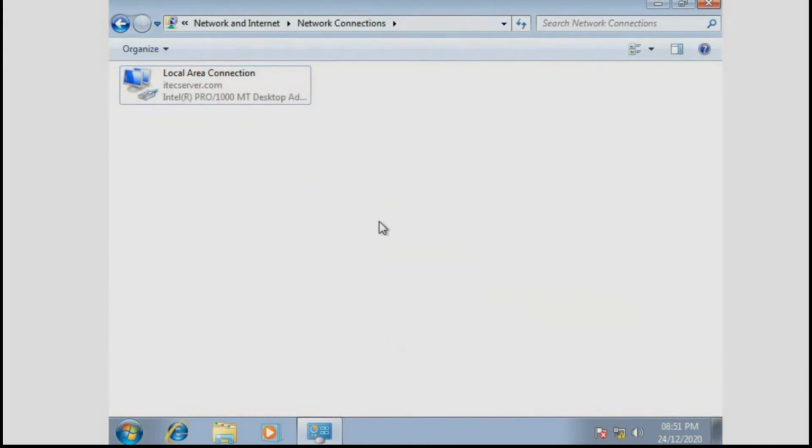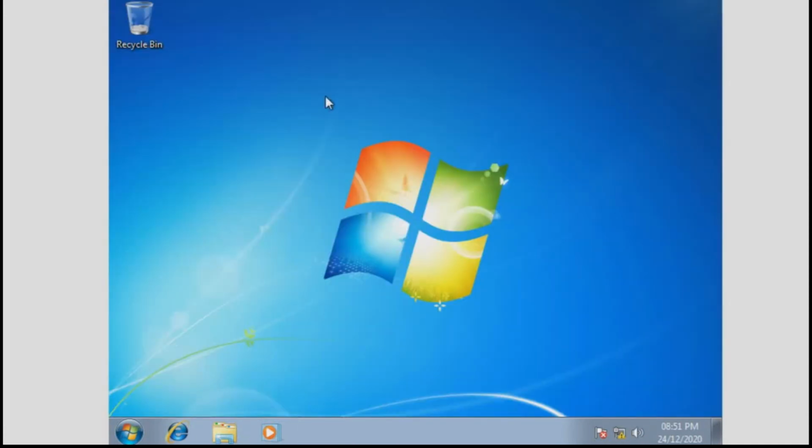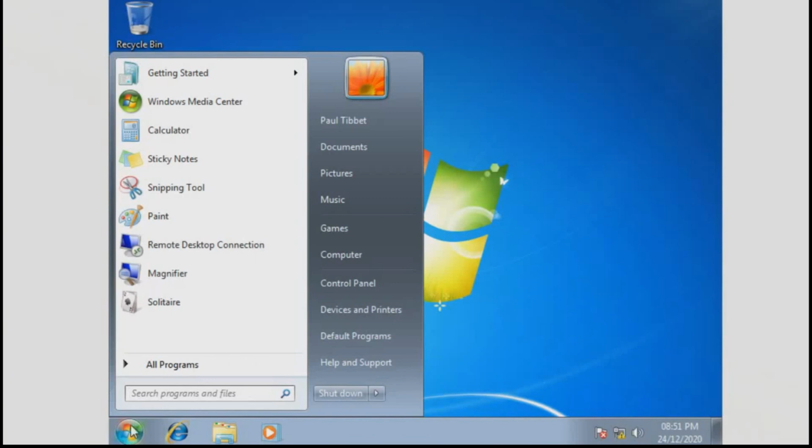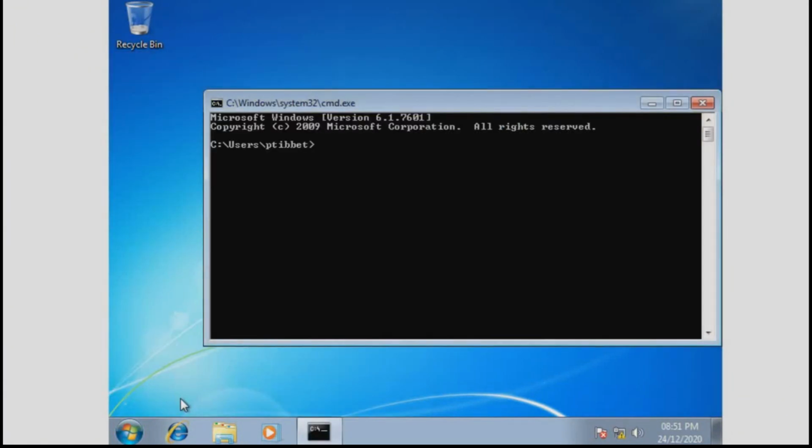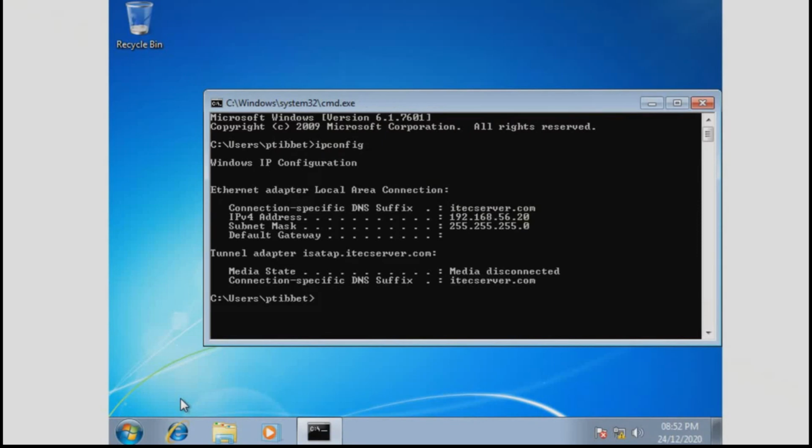So let's close our adapter here. Next, we're going to go into the command prompt, and you can proceed to use the ipconfig command. What you would see here is that this client has taken up the first available address within the scope that we specified.